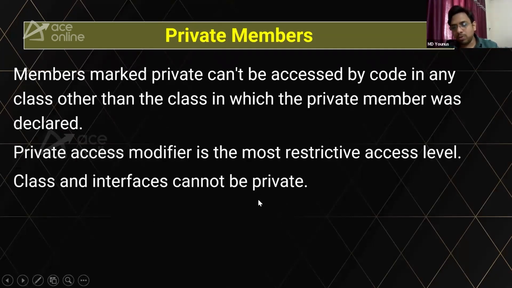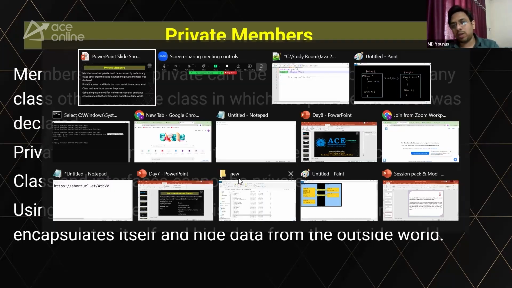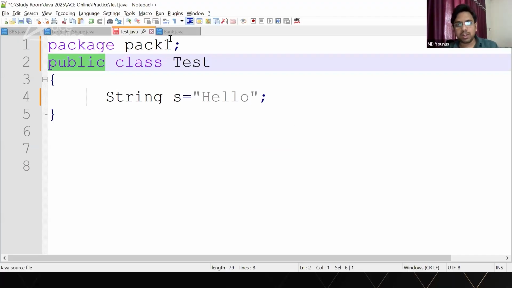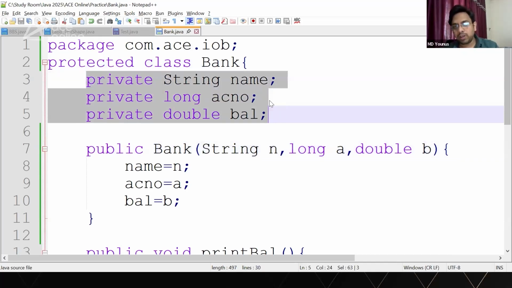Classes and interfaces cannot be private, as we have seen. Using private modifiers is the main way that an object encapsulates itself and hides the data from outside. I told you in the rule of encapsulation that whenever you're making any class, let's say a bank class, please make sure all your data members are private so that they are hidden from outsiders.